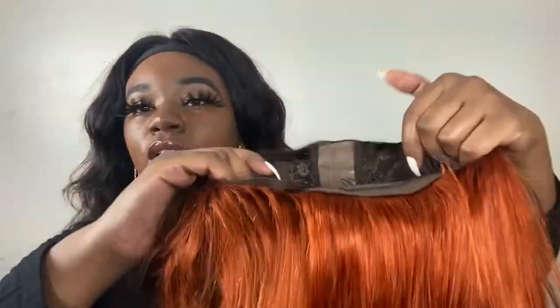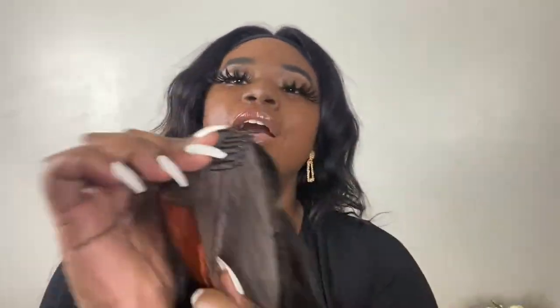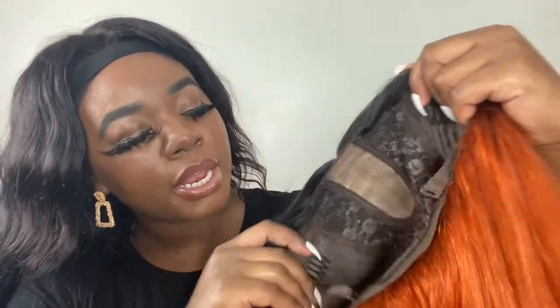They do have combs inside, which is really nice so I can just slide it on and take it on and off quickly. It also has an adjustable band on the inside so you can make it tighter or looser. I'm currently wearing Yummy Extensions hair which is kind of rough right now. I'm going to go ahead and take it off and use this wig cap just for the purpose of this video. My hair is freshly washed from all the gunk from the glue so I'm just gonna apply this on my head.